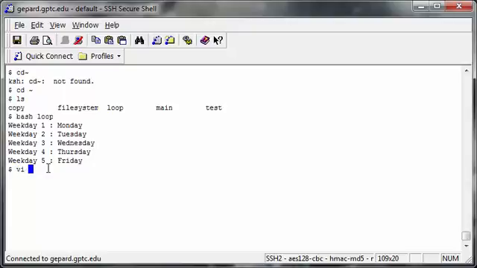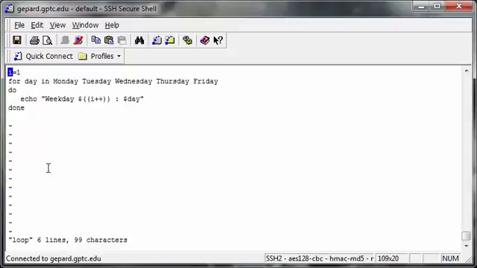you can see how you can use loops. This is a for loop, and basically it assigns the number 1 to I, and then day is a variable, so it's assigning Monday, Tuesday, Wednesday, Thursday, and Friday to day every time it goes through this loop. So it does echo weekday, and then it iterates the number, and then it displays day, which is these days, and then done. And it continues to do that until it runs out of days to assign.